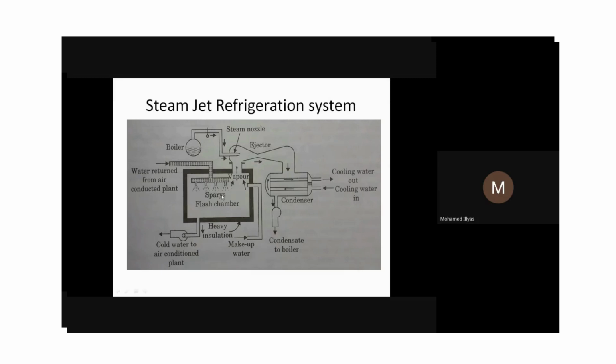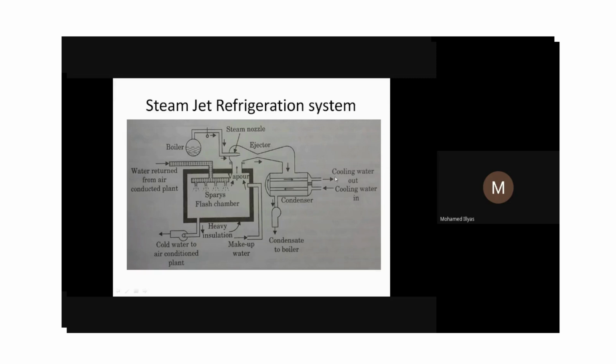What is the basic difference? Where will we use this? When I'm spraying in a very fine form, the physical contact between the vapor and water will be more, so the heat transfer rate will also be more, and we'll be having effective cooling as well as heat transfer. Now, if you see our vapor compression system, normally all our domestic refrigerators, our vehicles, our split AC, all are working on the vapor compression system.